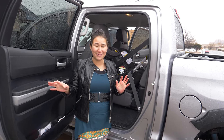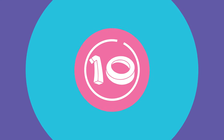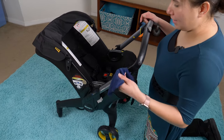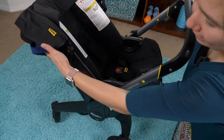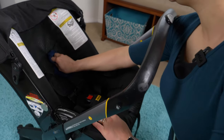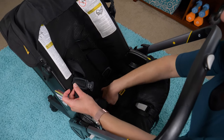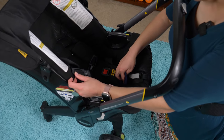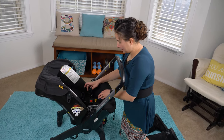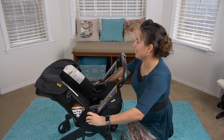Let's go back inside and I'm going to show you the final tip, which is how to clean the cover. Last but not least, let's clean this baby up, especially since we were out in the rain. Just take a damp cloth and it really cleans nicely — give it a nice wipe down where it's needed. We even use this on the material on the inside because lint and different things can build up in there. If you want a more extensive clean, you can take off the entire cover and wash it. We've never actually done that before, but let's try it. Duna has a nice little instructional video on how to do this.